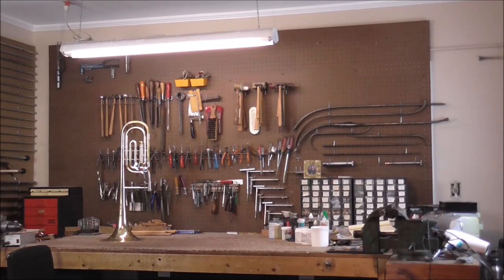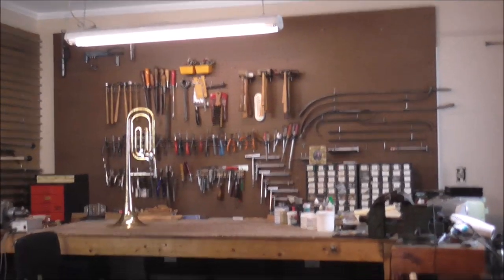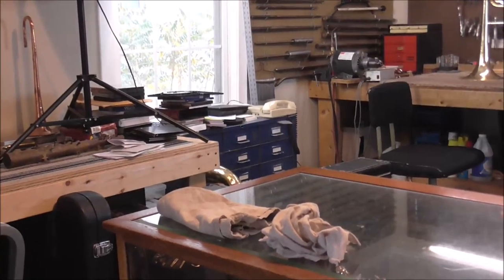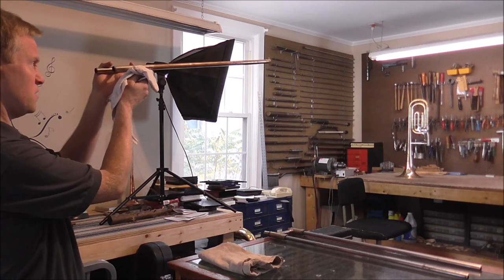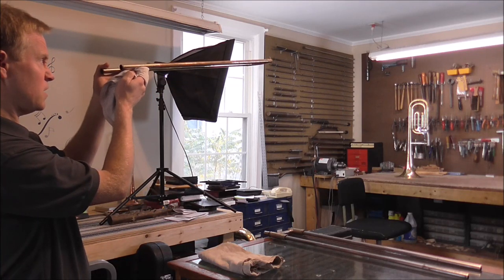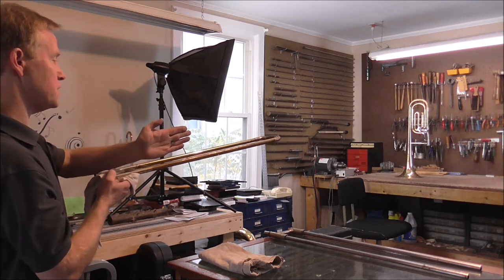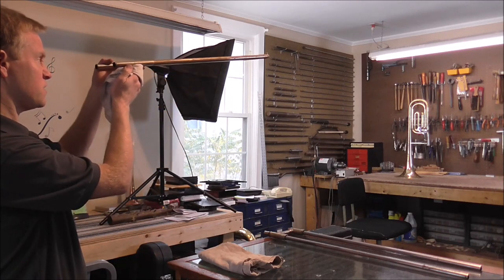To straighten out slides, you need a fluorescent light, and I have one over my bench right there that I use, and I stand on the other side of the shop, and here's my showcase. I use the showcase to put the slide on, and what I do is I hold the slide up to the fluorescent light, and then I close one eye and I hold the slide up and look down the slide tube. The fluorescent light makes 2 lines down the sides of the slide, and you look at those lines and see if it's pointing off one direction or the other, and then you see if the slide is bent.